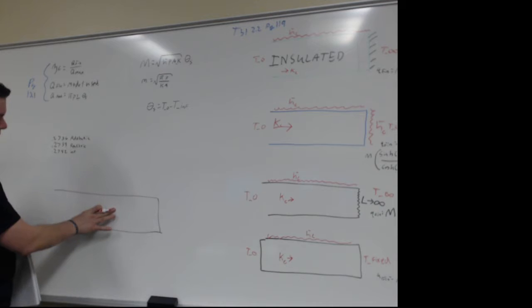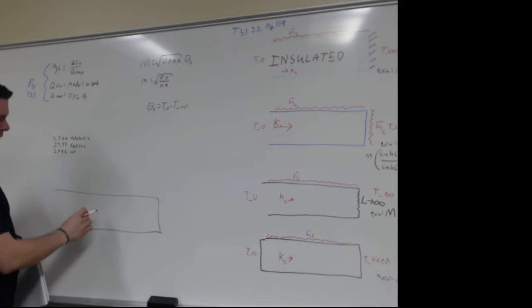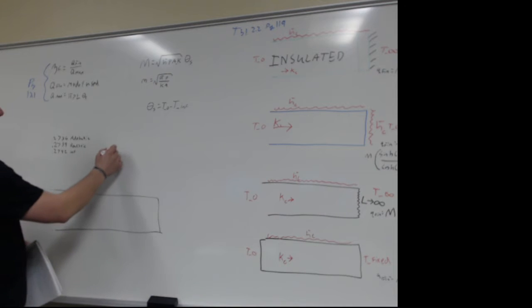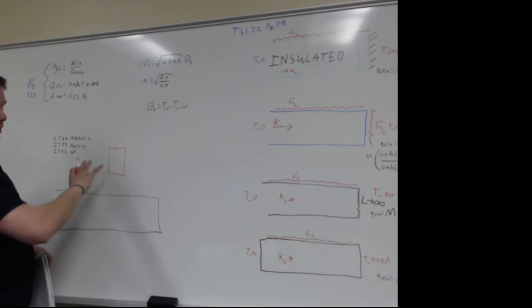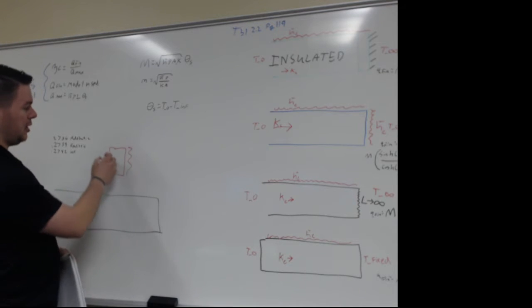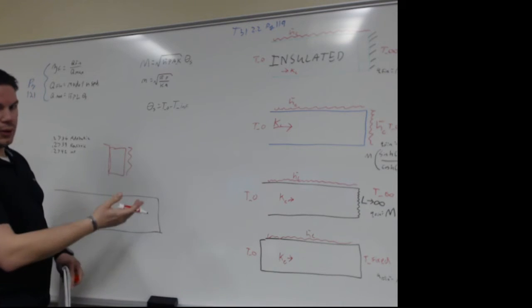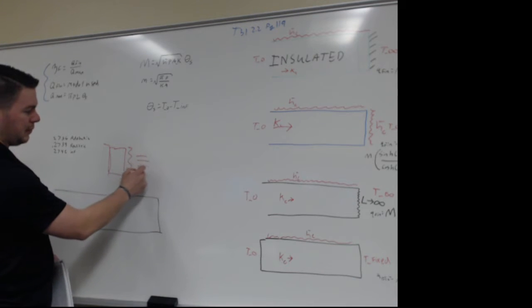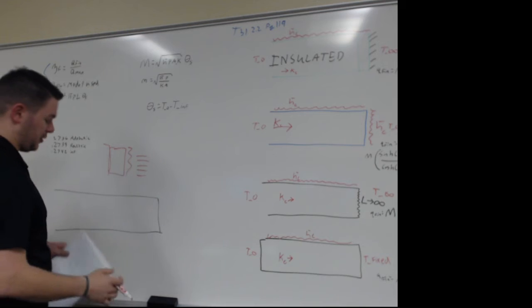So if you were to view this as a fin, the advantage of a fin is that you have more surface area to mass ratio. If you just had a standard block, it's only going to have so much surface area to have convection around it on whatever sides, or maybe conduction with whatever you have interacting with it. But on a fin, you can have lots of these, and each one is going to increase your surface area.